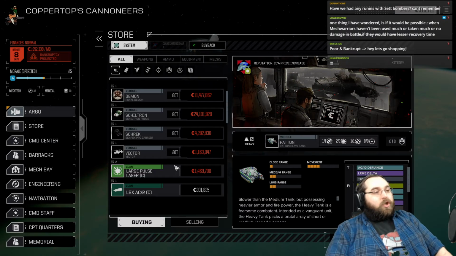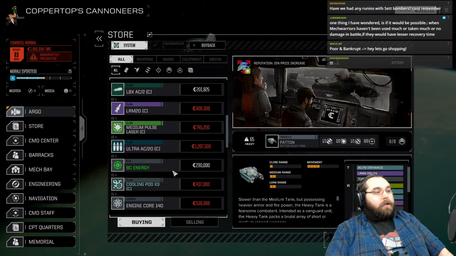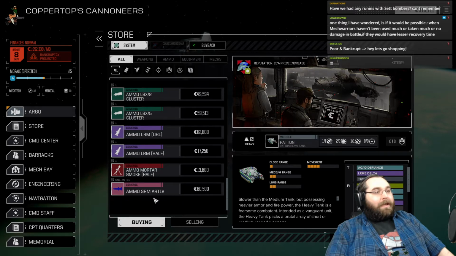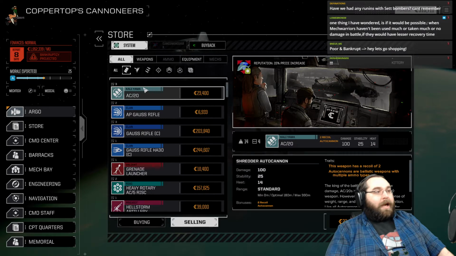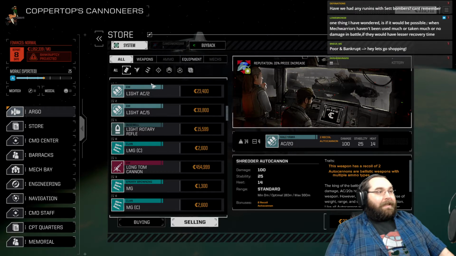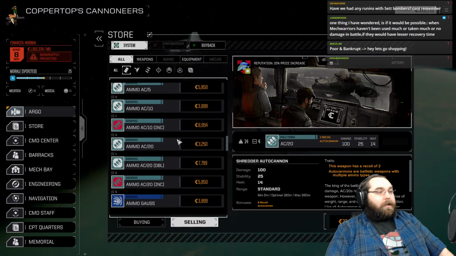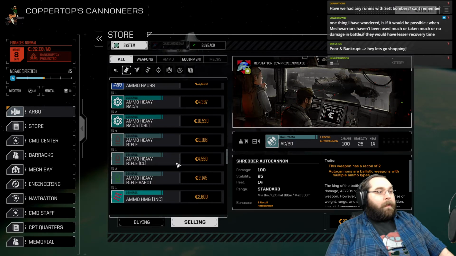Does have a fusion engine because it's cool. Oh, it's a Clan Ultra AC-20. I want to buy it. I would like to buy a Clan Ultra AC-20. Let me check to see how much Ultra AC-20 ammunition I have. Because I already have one Clan Ultra AC-20. Let's see. Guns, rotary. There's my Clan Ultra 20. Ammo 20, ammo 20. Ammo racks. I need more rack ammo.